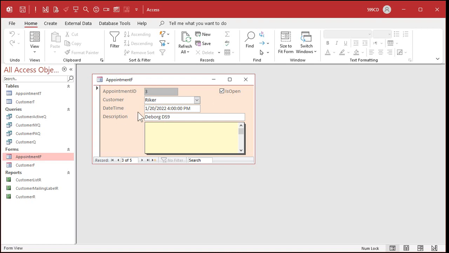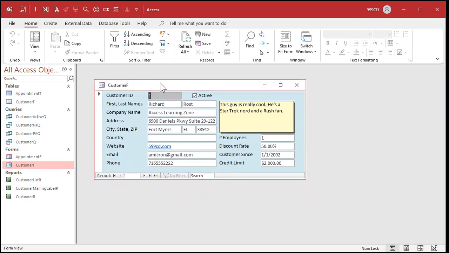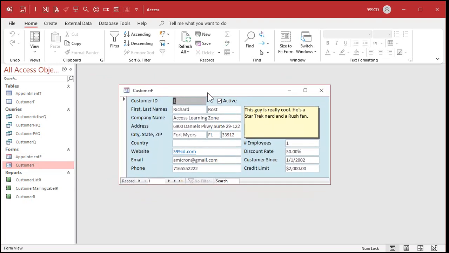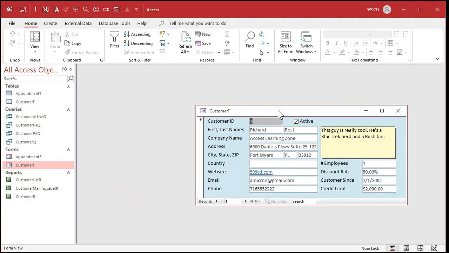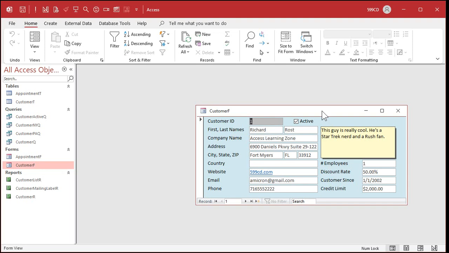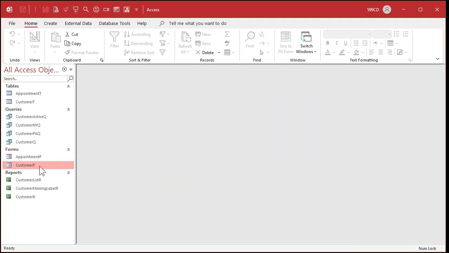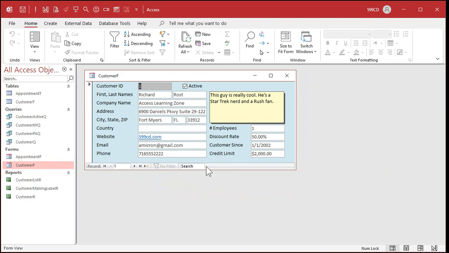Okay. One more thing with this. Now, we've got the customers. All right, I'll move this back over here. By the way, when you move a form and save it, Ctrl-S, close it, and reopen it, it'll remember where you saved it. It'll save that position. So if I put it over here now, hit save, close it, reopen it. It should open in that spot. Only forms will do that, right? Tables, queries, even reports, they don't always save their position. Forms should save their position.